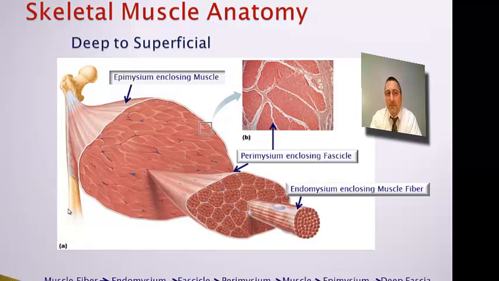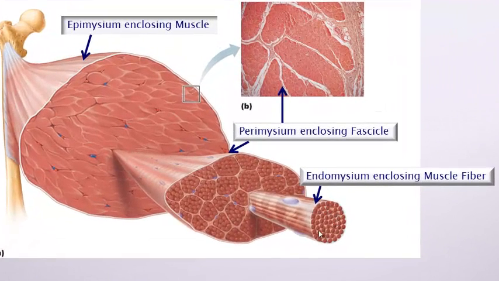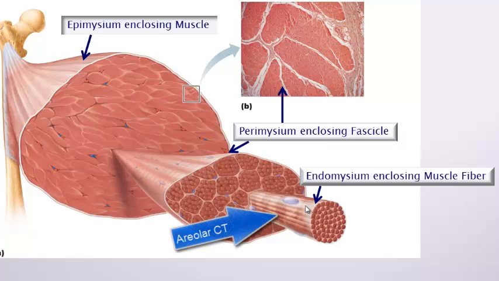But let's look at the parts and pieces, because we need to know the anatomy of a skeletal muscle so that we can start looking at what it is for skeletal muscle physiologically to contract and do its job. I've given you a flow chart at the bottom of the page that goes from deep to superficial, and that's how we're going to describe it from this view. Deep to superficial, notice the smallest functional unit that we have here is known as the muscle cell and/or muscle fiber, as we had from the previous video. It is going to be enclosed by an areolar connective tissue wrapping known as the endomysium.